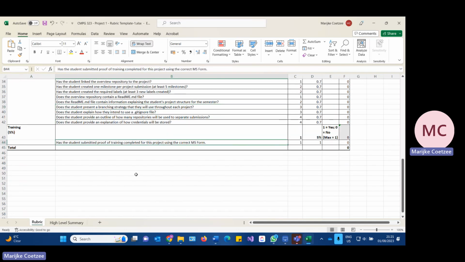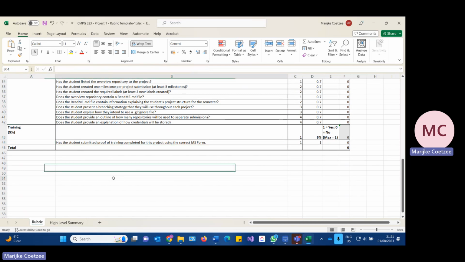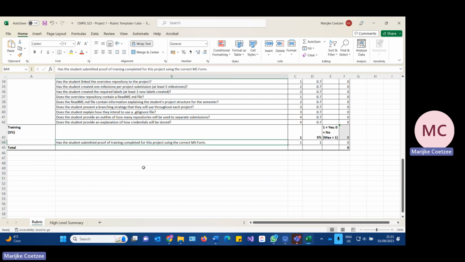And then training that you submit, and we will provide you with a form where you will submit your training. It's not a big mark, but we will give a mark for this again in the exam. So, I mean, obviously, don't do 10 of these things. It's not necessary. You must just do what is relevant, what is needed, and what will help you. We don't want you to go and do masses, like 10 certifications just to do them.